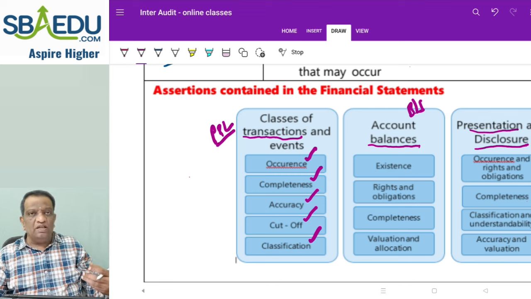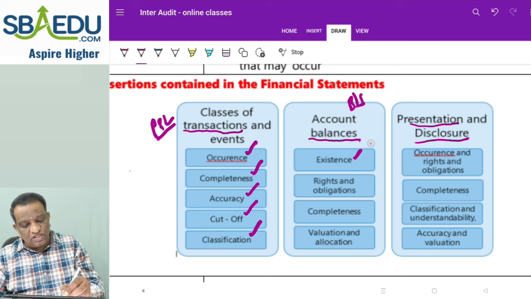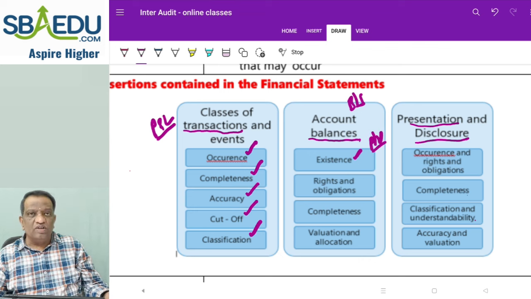As an auditor, I need to validate this and reconfirm to the reader that yes, the financials represent a true and fair view, which includes these assertions. Now, when it comes to the balance sheet, that is the account balances, the balance exists. This is where you do the physical verification. Now, why do I do physical verification of inventories? That is when the management says that so much inventory is outstanding and so much of our inventory is with me in the stores, then as an auditor, I want to see, is it really existing? Do you really have that inventory with you? I conduct the physical verification to ensure the existence.